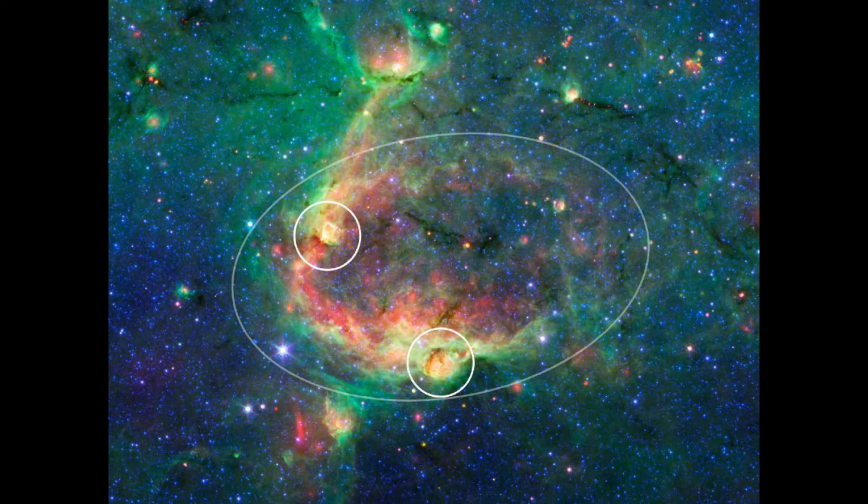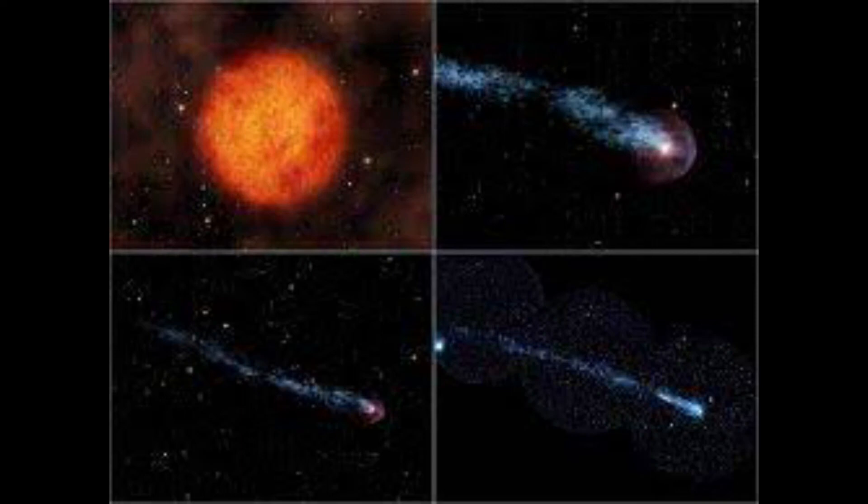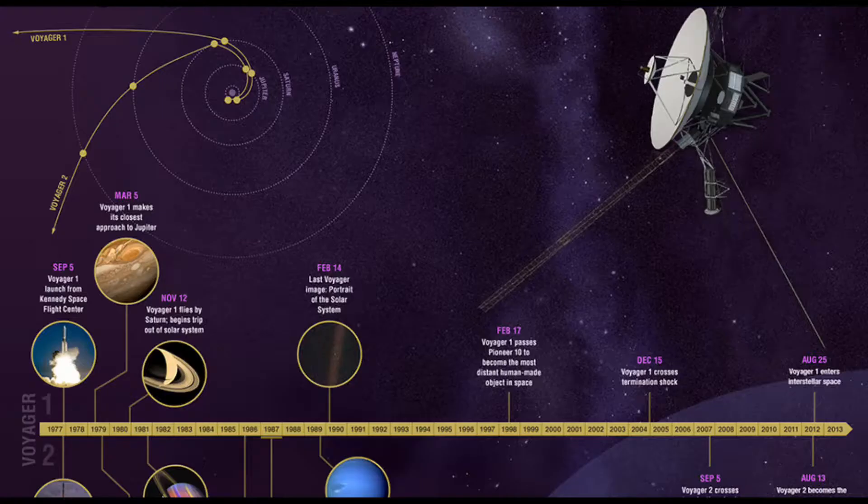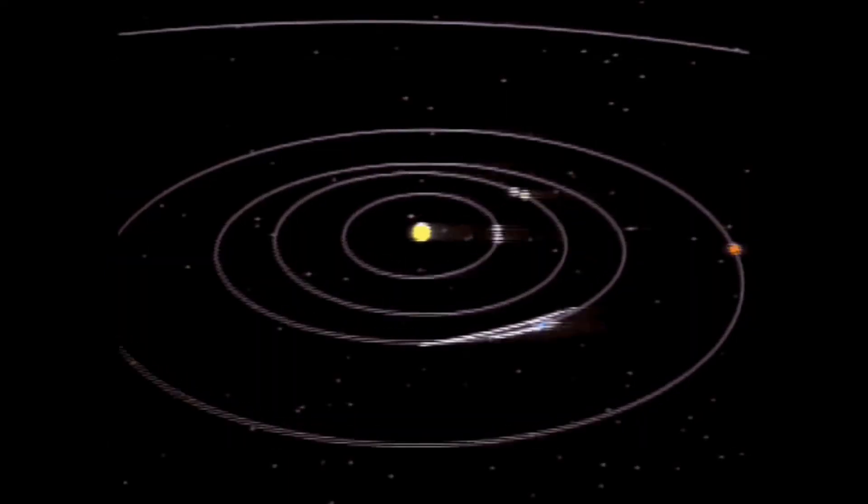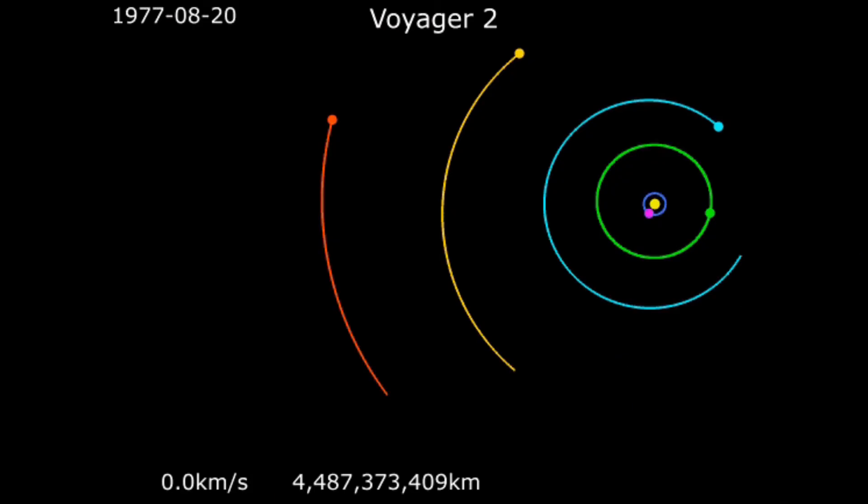The shape of the boundary between the two has been a matter of some debate. Is it a rounded bubble? A comet-shaped structure with a tail streaming behind the solar system as it moves around the Milky Way galaxy? Or something a bit more like a strange croissant? We can't exactly just nip over and take a survey. Voyager 1 and 2 were 121 and 119 astronomical units from the sun respectively when they encountered the heliopause and had taken decades to get there.